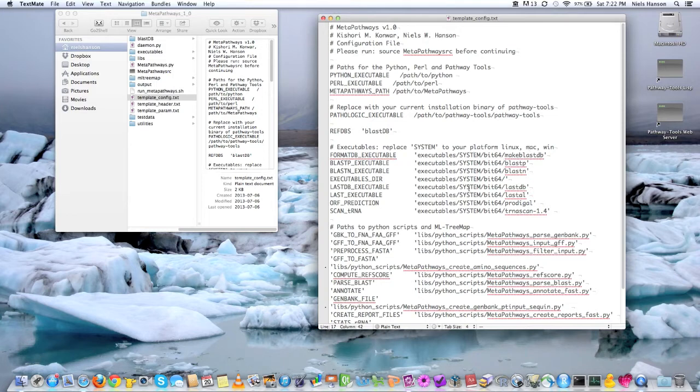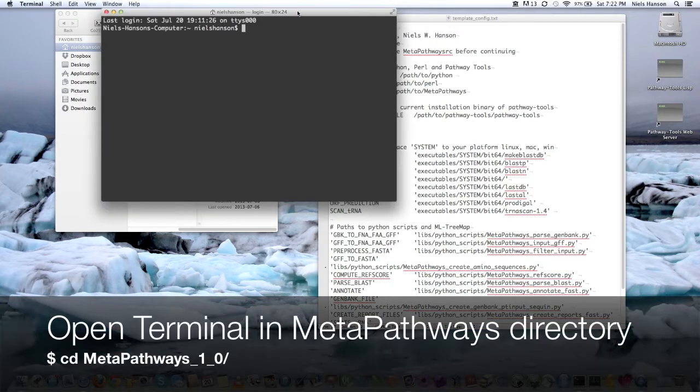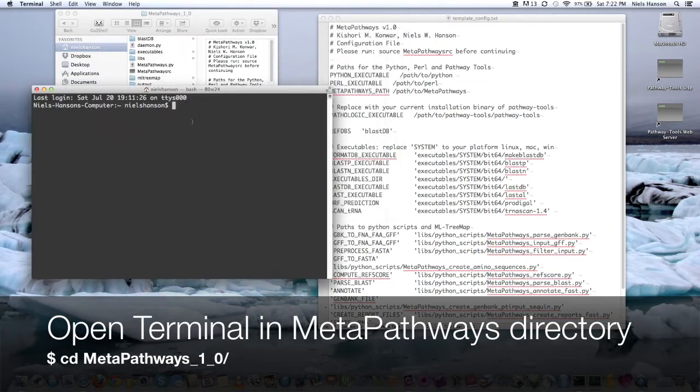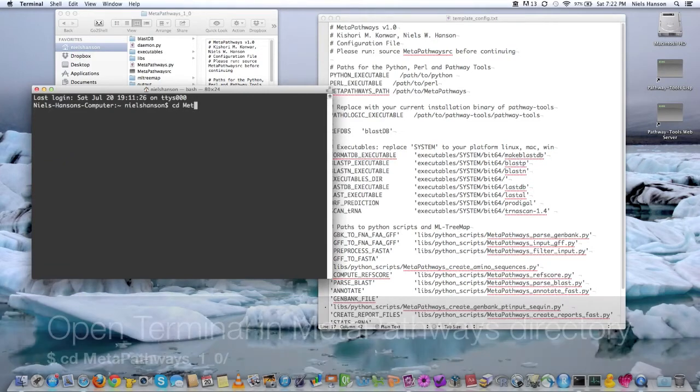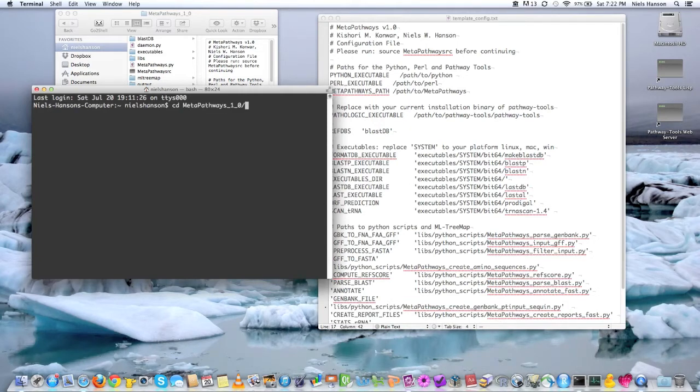So we've created a little program to tell you that explicitly. If you open up a terminal and then cd, change directory, to where your MetaPathways is sitting. Mine's just in the home directory, so I just have to type MetaPathways and hit enter, and that changes us into that directory.